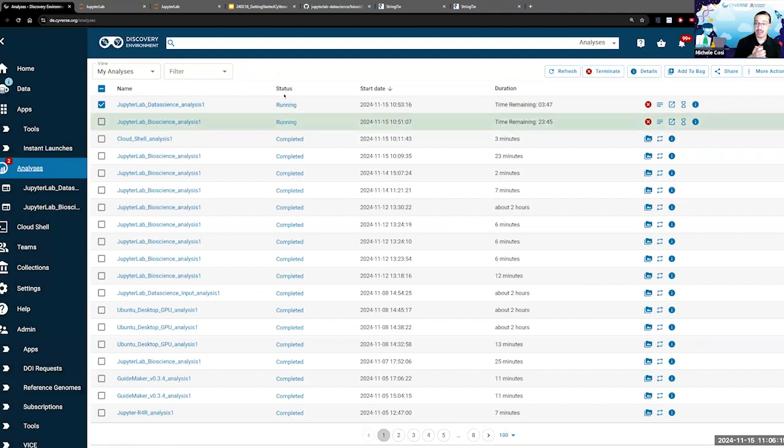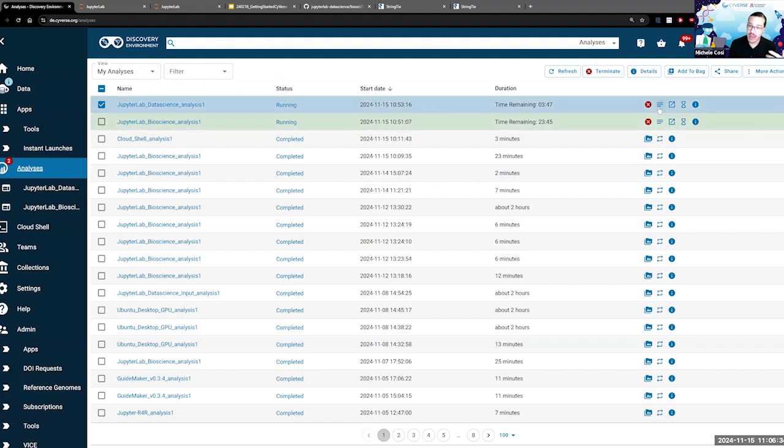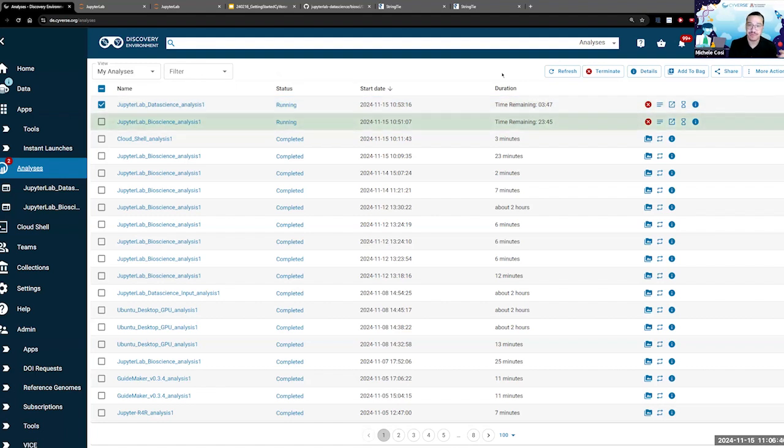View Logs is a button that only appears with running interactive applications. What if I'm running an executive application? An executive application will not have the View Logs button. If I want to know more about what is going on, I will have to view the logs at the end of a specific run.